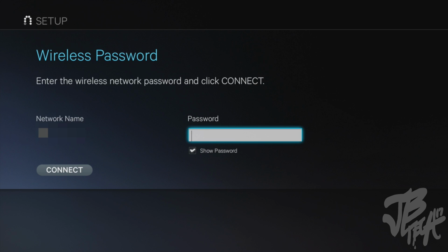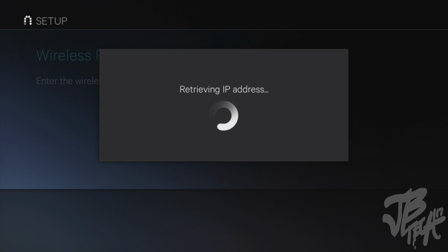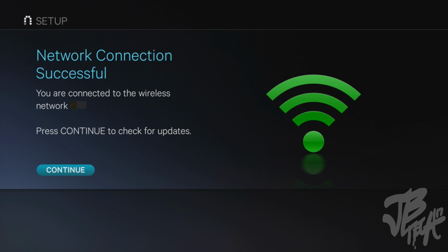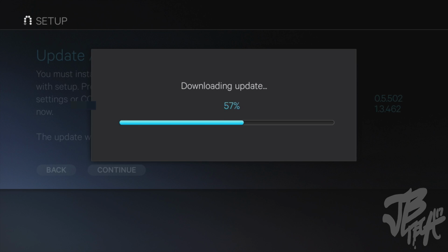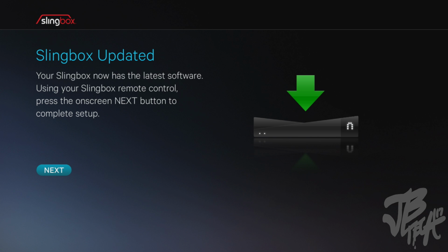So go ahead and select your network and type in the password, and we'll simply go ahead and connect. Now once your network is connected successfully, we'll get this network connection successful screen right here, and then we'll go ahead and continue on to the next step. And here it actually is going to be checking for updates. So depending if your Slingbox 500 is already up to date or not, it'll actually take a couple minutes to update if it's not updated yet, which in my case I did have to update, and it took probably about 10+ minutes. So go ahead and sit back and let it update.